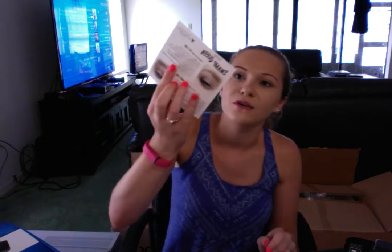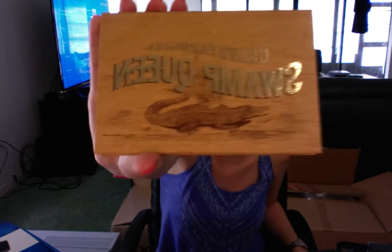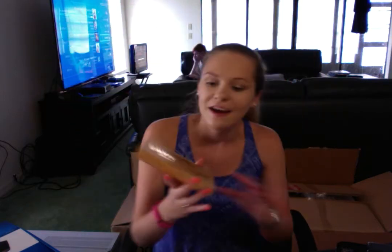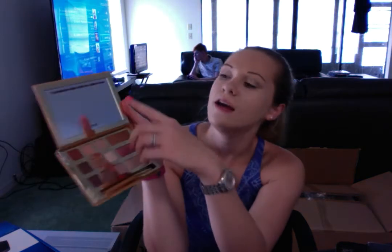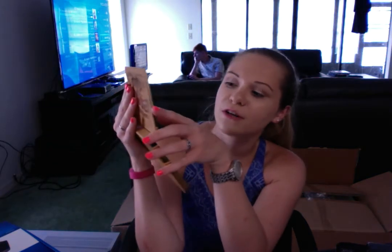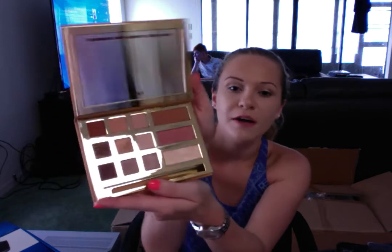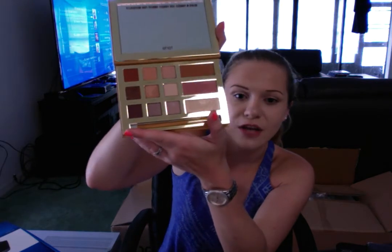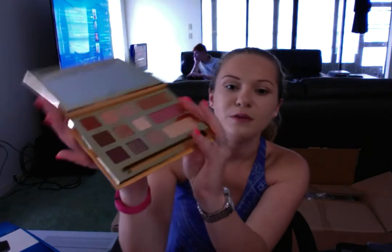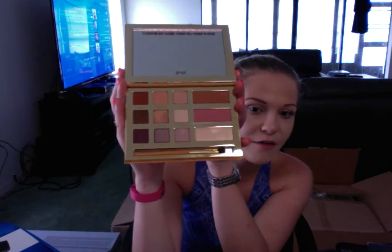On the inside, you have the actual palette. And then you have a little sheet that just has, like, day look and night look — basically just look ideas using this palette. I believe she does have a tutorial on her channel as well using her own palette, which is pretty cool. So this is the palette. Graveyard Girl Swamp Queen. You open it up, and the mirror says: believe in yourself, love yourself, embrace your individuality. What's cool about this palette is that it has face products and eyeshadows. For face, you get a bronzer, a blush, and a highlighter. And then you get a nice array of eyeshadow colors.